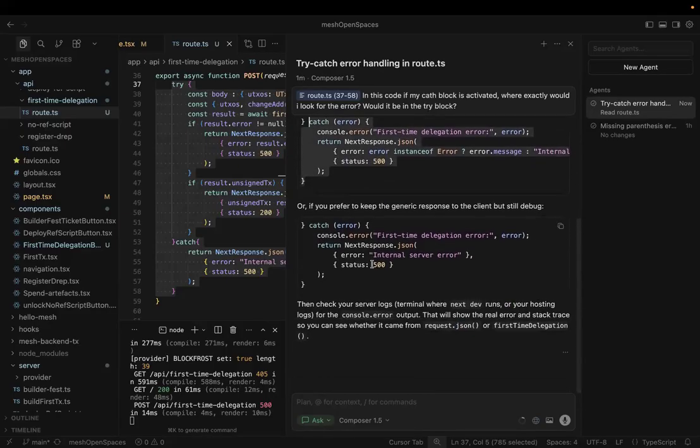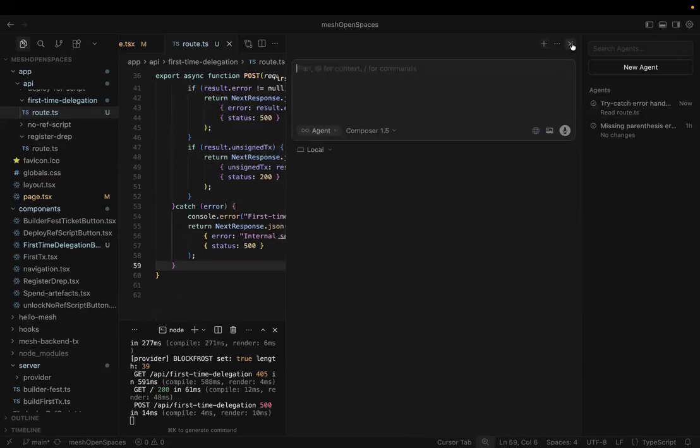Or if you prefer keeping the generic response to the client, but still debug. Oh, so the generic response to the client. Okay. Yeah, you know what? Why bother the front end with all of that? Let me just use it to get to my console.